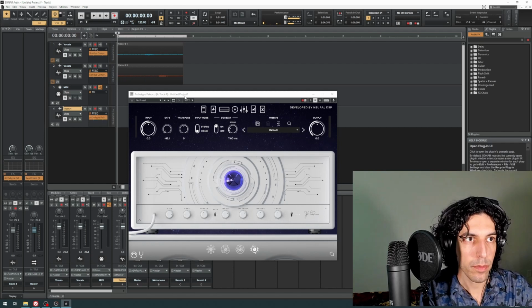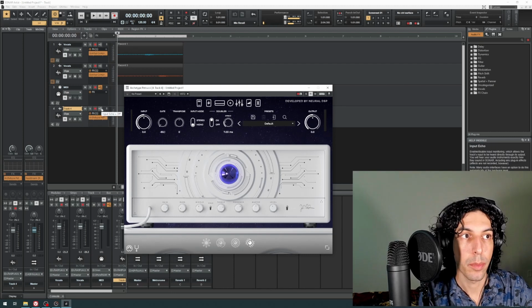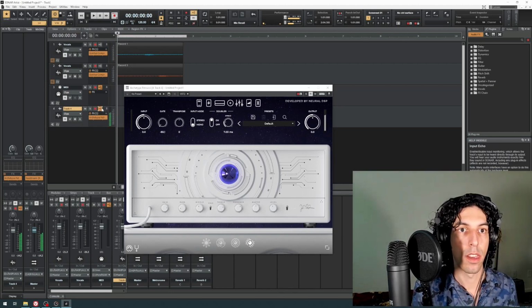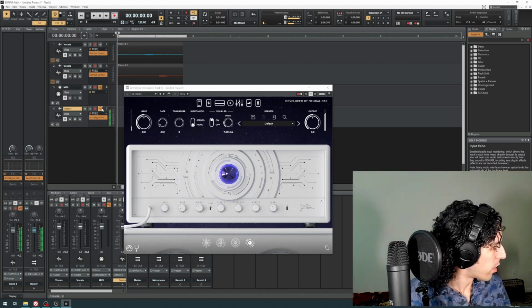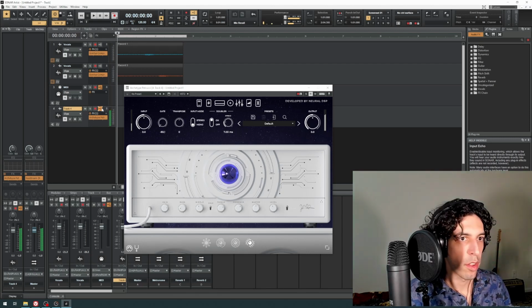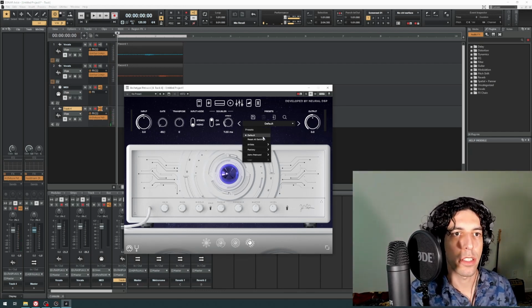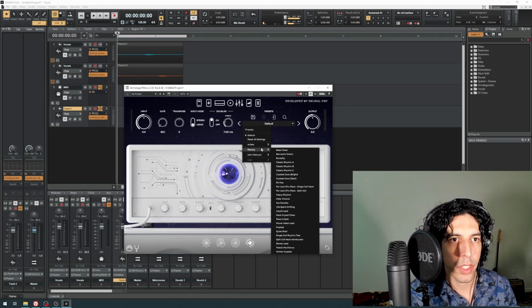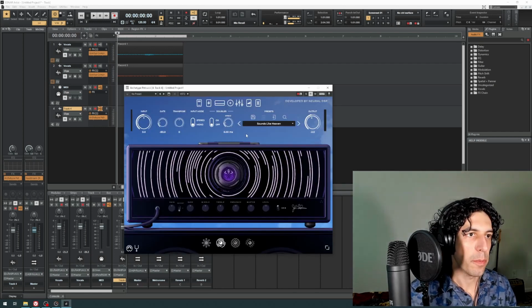So here we have our virtual guitar amp. I'm going to turn on the input echo so I can hear it. Here I have my guitar. Okay, and we can change the default. It just starts on the default, so I'm just going to pick a quick factory setting. Maybe I'll go in here into artists, and I'll just mouse down here, just pick something that sounds good really quick.